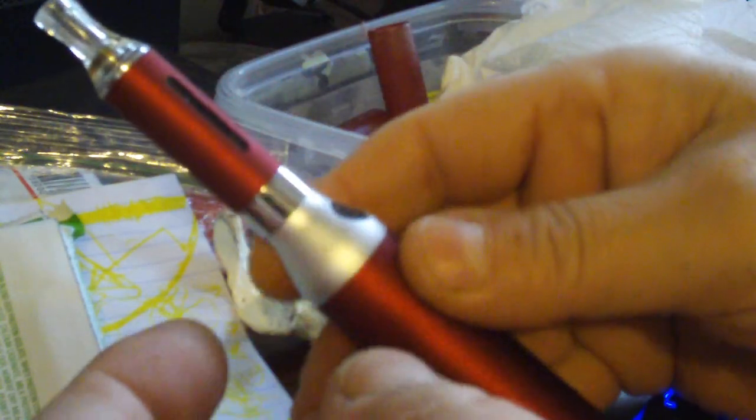And then there's an O-ring there that you want to make sure is nice and tight, I guess. Or is there an O-ring? No, there's no O-ring. The O-ring is between here and here, to keep the fluid in. And then you're ready to vape. And when you press it, you'll hear a sizzle. Okay, and that's the coil heating up and vaping. And there's a lot of different ways. You could just take a quick puff, or you could take a long draw, or you could preheat it to get a good strong puff, a short puff, long puff, whatever you want.